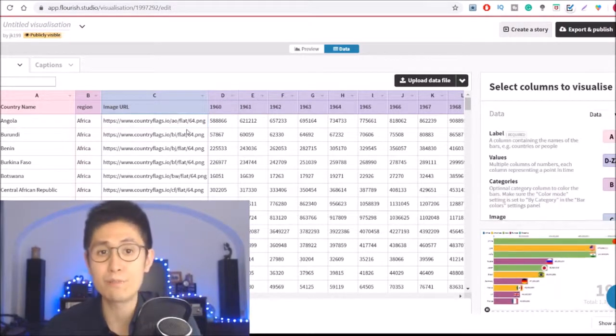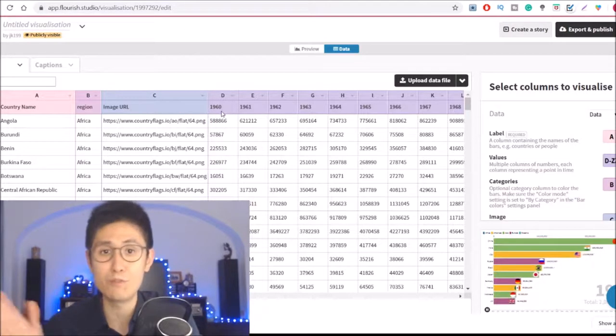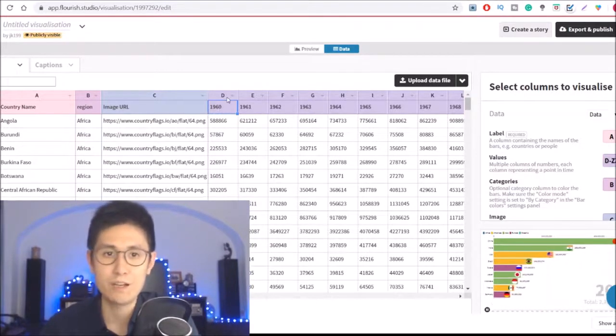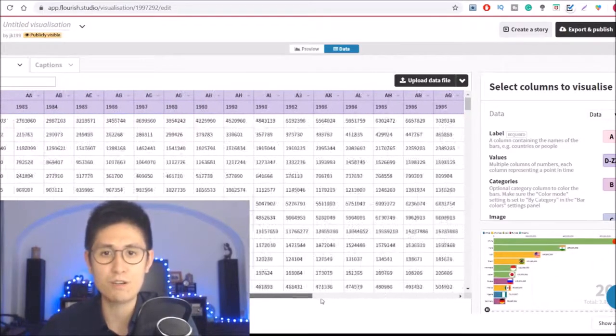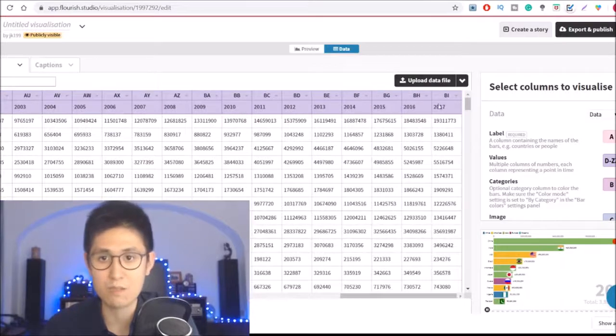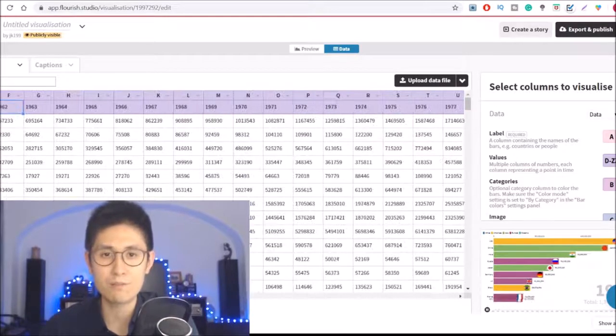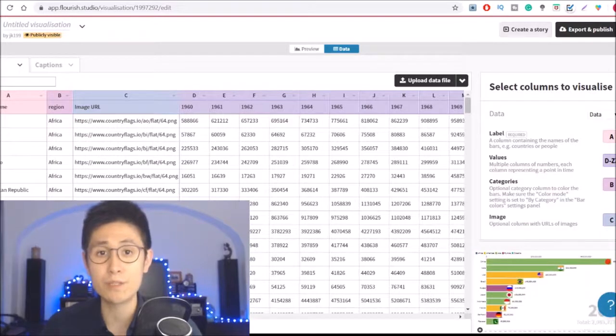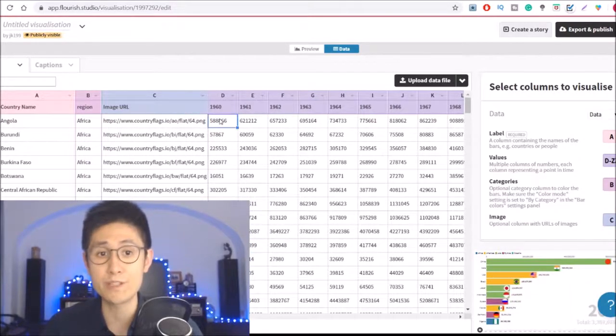And lastly, what's also important is the values that actually move and determine the rankings. And for that, currently this is represented by columns D through ZZ. So from D, which is 1960, and then E is 1961, and so on and so forth, all the way to 2019, I believe, or 2017. So you don't necessarily have to have this many columns. It obviously depends on how many years you have in your timeline, right? And so all you have to do here is quite simply paste in the respective statistic for that respective year, for that respective country, or whatever other item you have in that row.